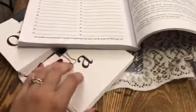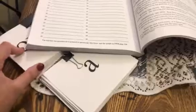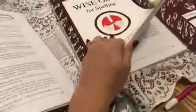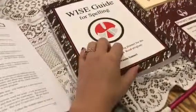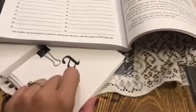Do not give them the pre-assessment. You definitely need to start with the phonogram A through Z cards. Possibly introduce the multi-letter phonograms, but that's up to you and your child's pace, and then you can start 1 through 40 in the WISE guide slowly at your child's pace, but really you're going to do a ton of practice if they're not reading with the A through Z phonograms.